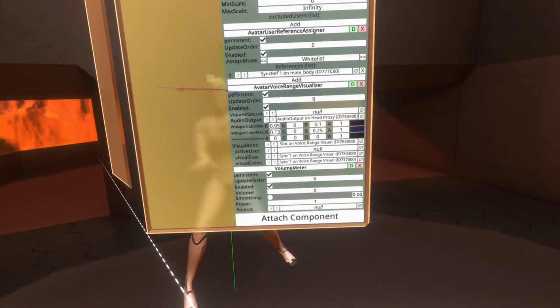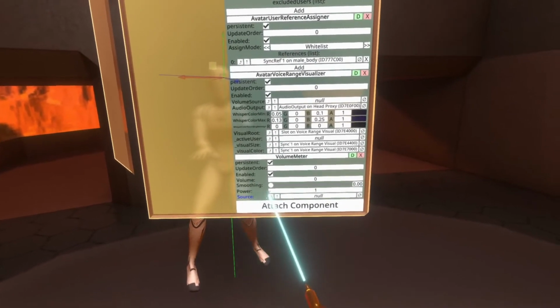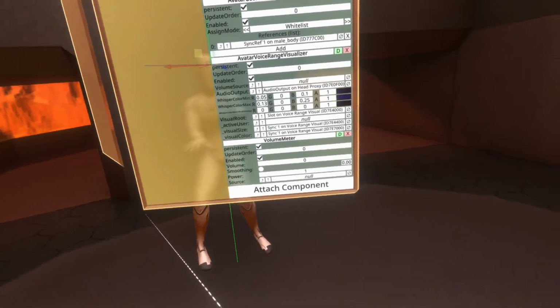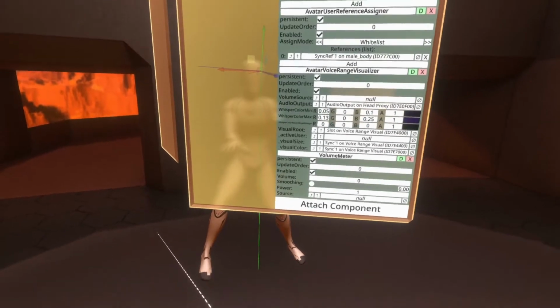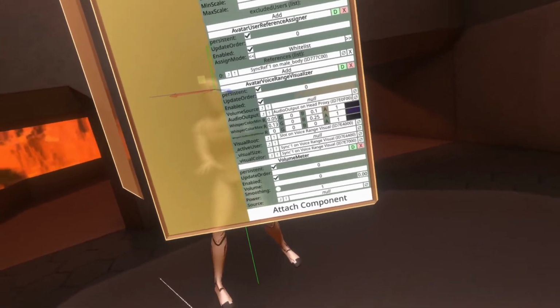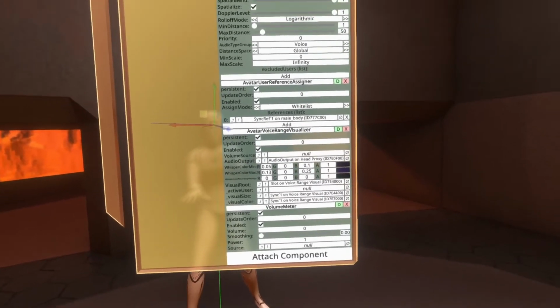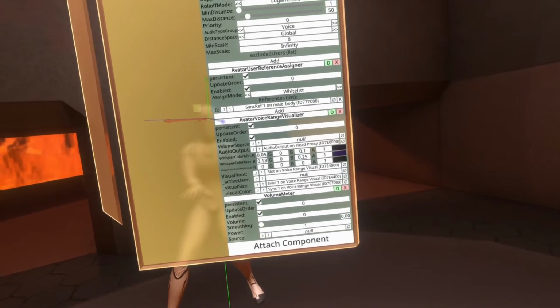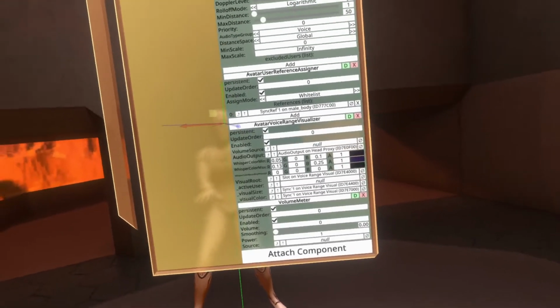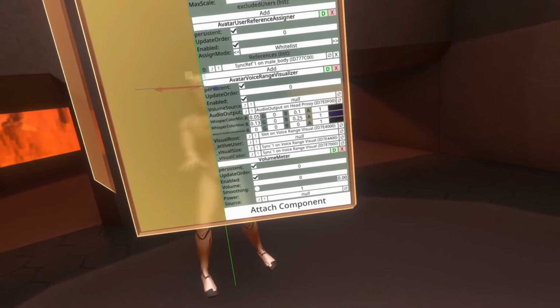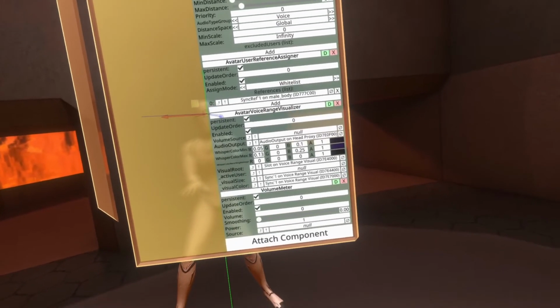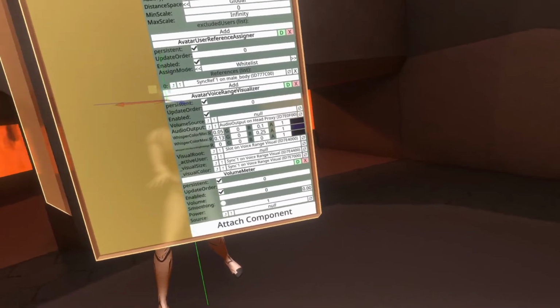And the reason it won't work is because there is no source assigned to it. What do we mean by a source? We mean any audio source. So in this case, we're going to be using your voice, as in your microphone output, but we can also use videos or sound effects. There'll be a video from me on that just after this one. We'll show you how to do that as well. But for now, we're going to use the avatar setup to do this.